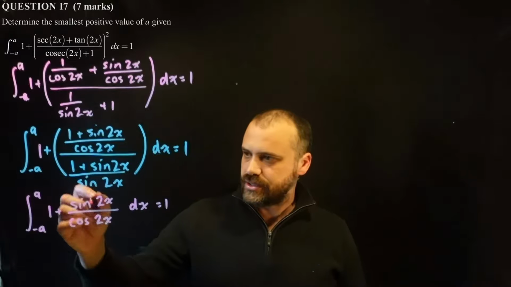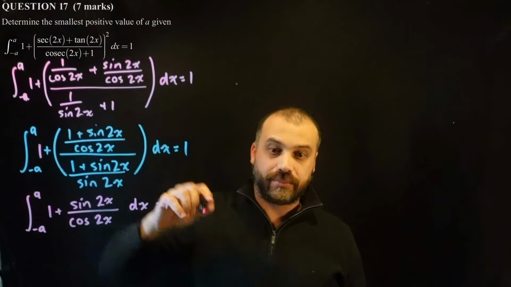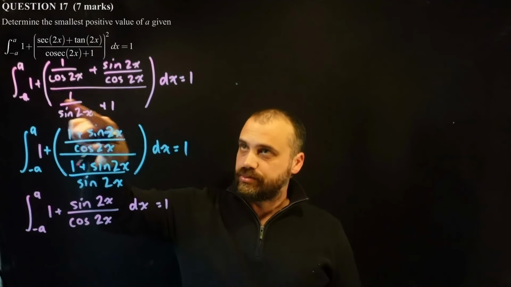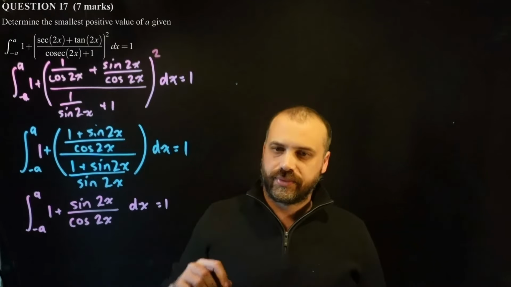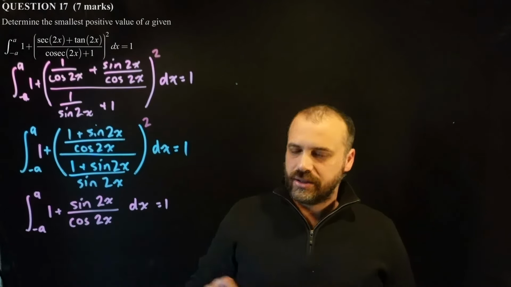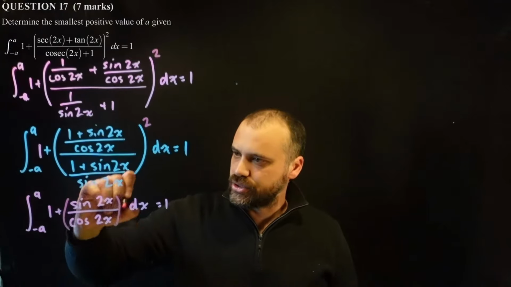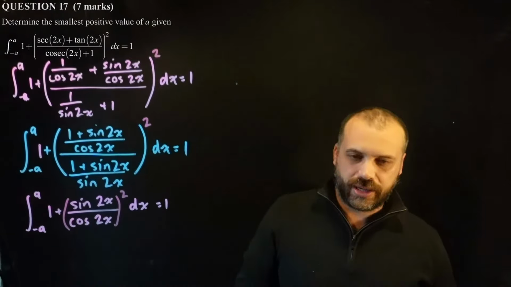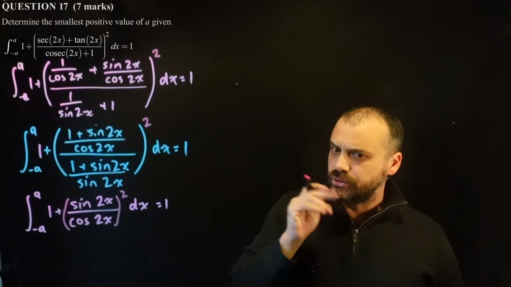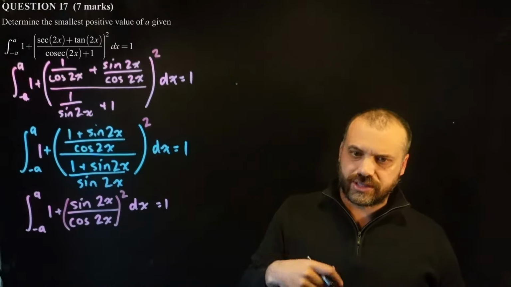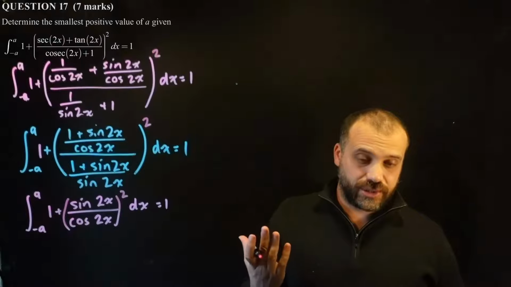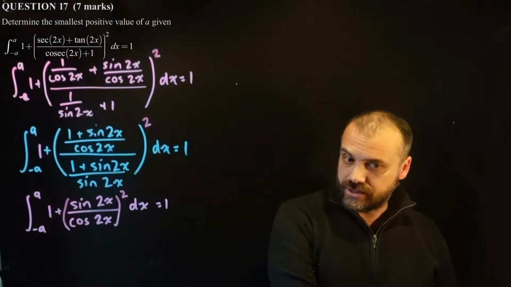So in the process of writing that, I'm looking back at my work. I'm noticing I've been a bit careless. I've got this bracket here. It's supposed to have a little squared. So squared there, which means that that's squared there, which means that this sine 2x over cos 2x is squared as well. Now, you should look at sine 2x over cos 2x, and you should be thinking to yourself, I know what sine 2x over cos 2x is. It's tan 2x.